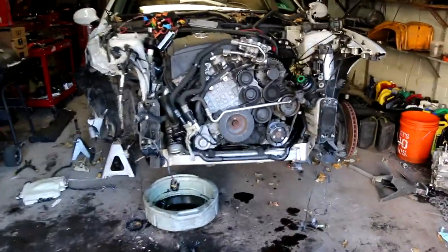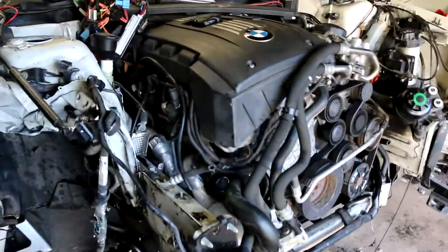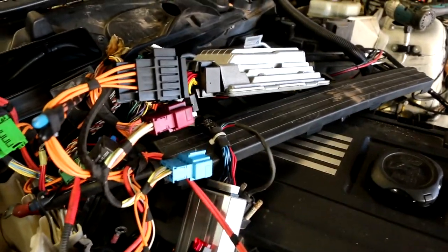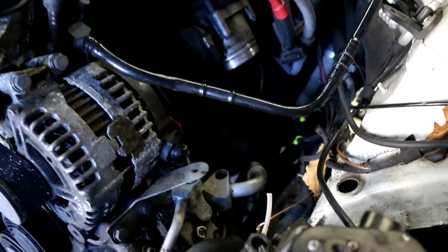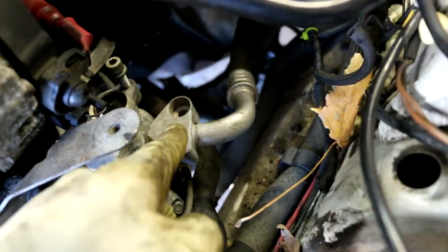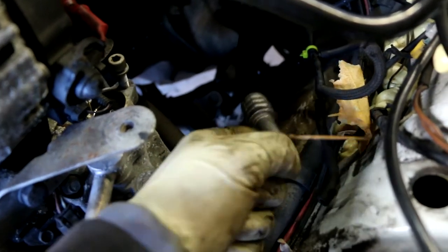What's up, world? This is how far I reached so far, prepping the engine to get removed. Disconnect the ECU right here and the electronics, and also all this stuff on the front of the motor. Yeah, so we disconnected the AC compressor right here. Now I'm going to disconnect the steering column, or whatever you want to call it.